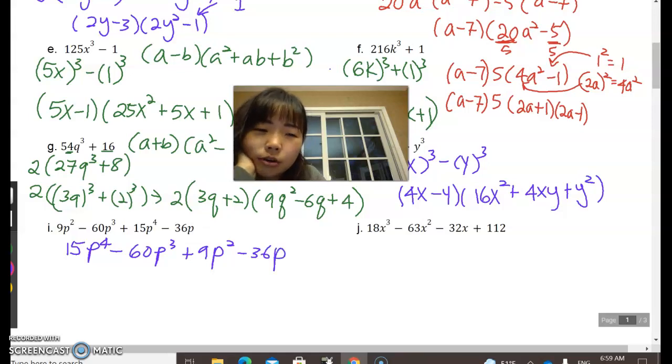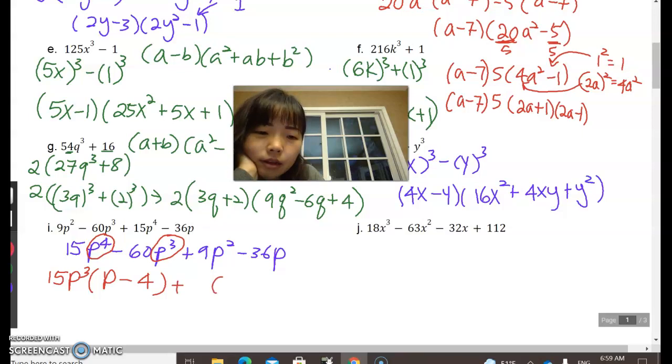I know they all have 3 in them, but you know what? You could do that GCF first, or you could do that later. That's up to you. I'm going to do it later because I just like to do it later. So I'm going to take the 15p cubed this time, times p minus 4. How did I know p cubed? Because look, p^4 and p cubed both have p cubed.